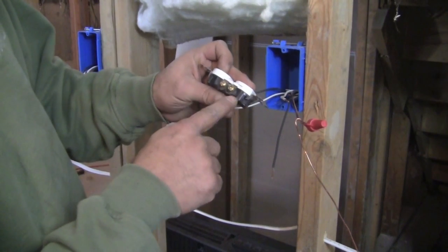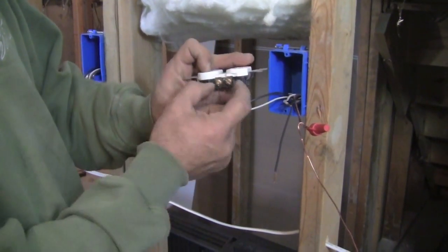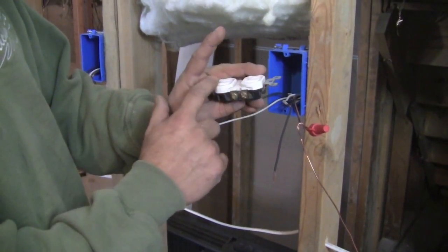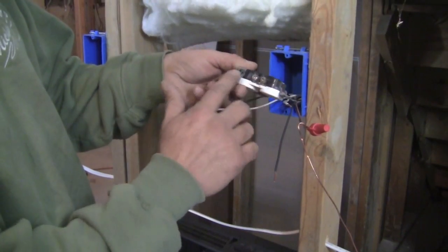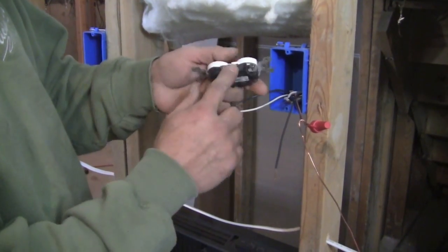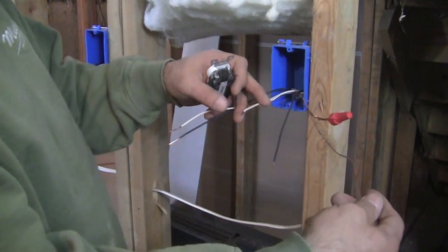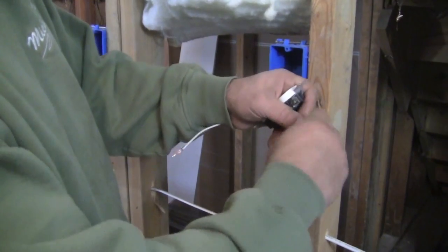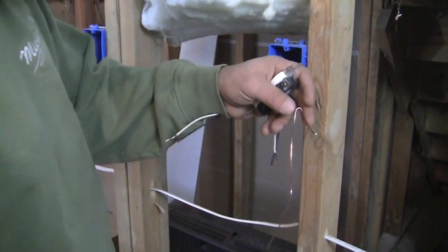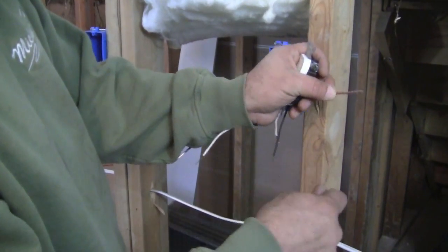In between these two screws, we actually have a tab in here. That actually connects the top of the outlet and the bottom of the outlet together. You're going to have that on the neutral side, or in this case, the hot side and the neutral side. On the neutral side, we also have the ground. So the ground, which we have here, which is our bare wire, and what I did, I connected our two grounds together, because I always want to terminate all our grounds here. And you can see what I did. I just twisted them together with a pair of pliers.